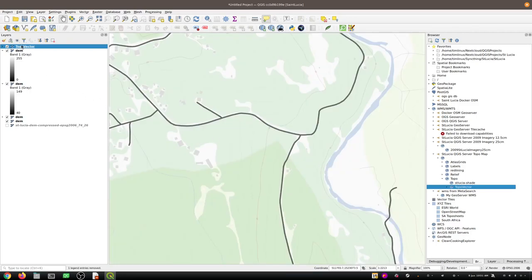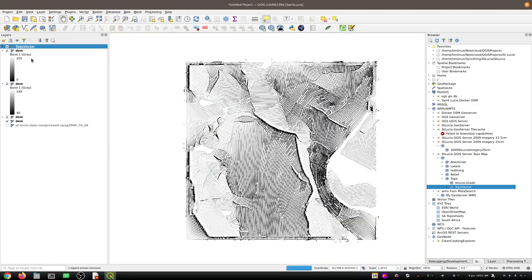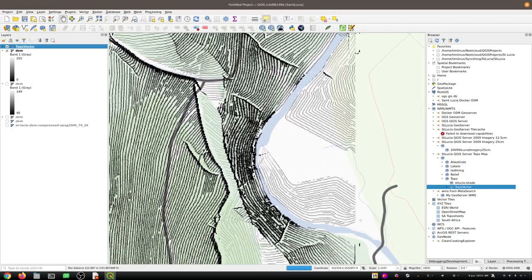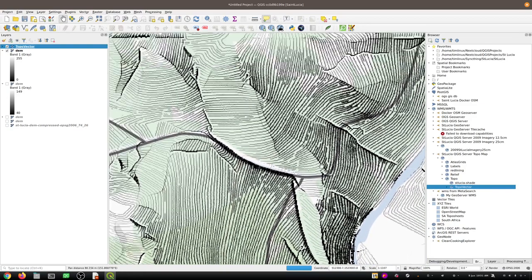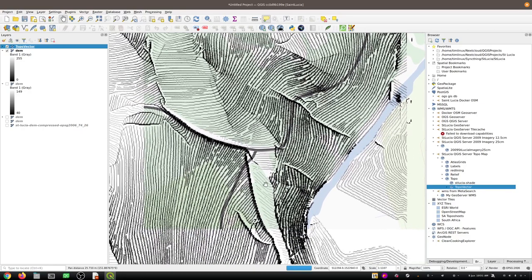And then I use the multiply option here to just combine it with the layer below it. Maybe turn off all these other ones just so that they don't create confusion. All right. It needs the masking to be done so that you don't have it in flat areas or whatever, but where it's rocky slopes, like for example here, it does a very nice job of portraying the landform for you.